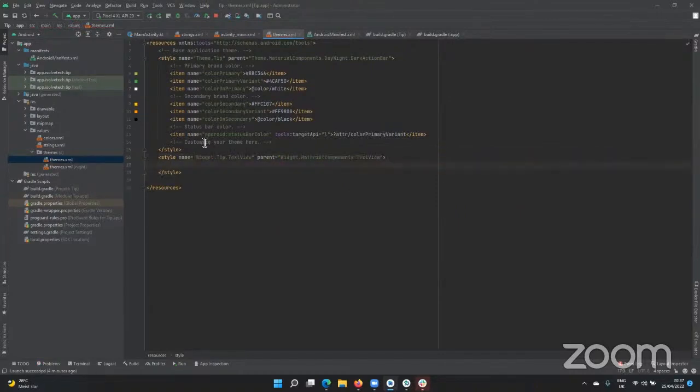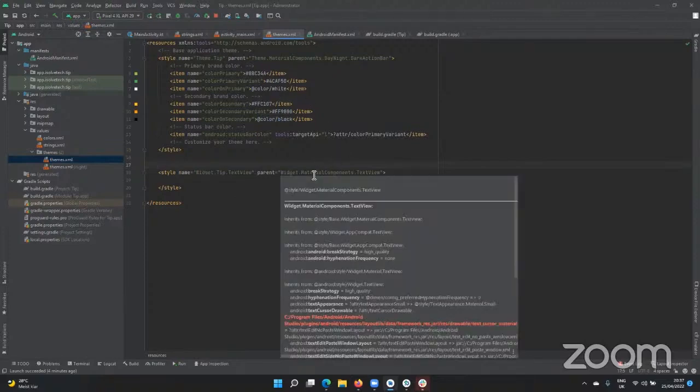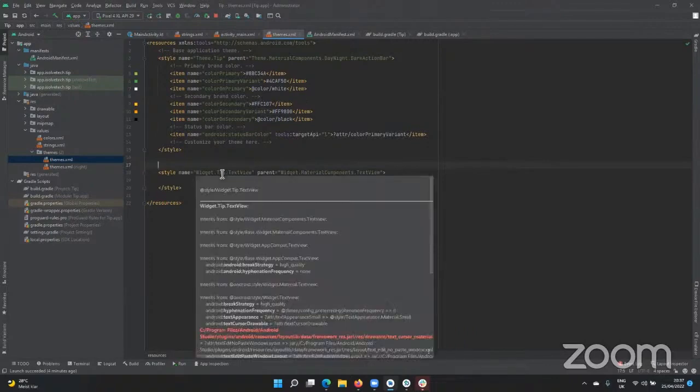So this gives you your style. So what did we say? You reverse it. We have the parallel way. If you're inheriting from a parent material, then you name your style in a parallel way. You substitute the material components with your app name. So instead of saying theme dot material components, you say widget dot material components. So remove material components and then substitute it with our application name.